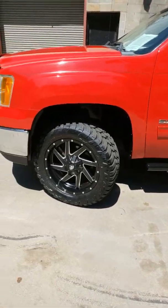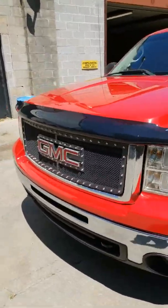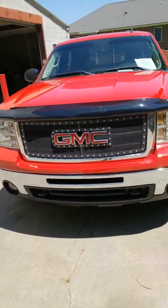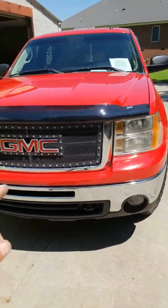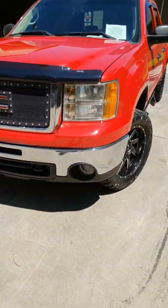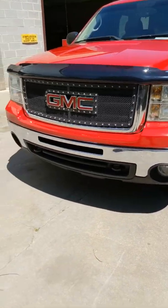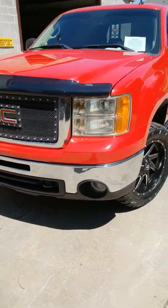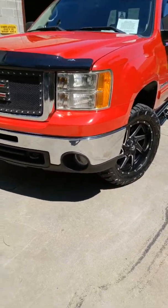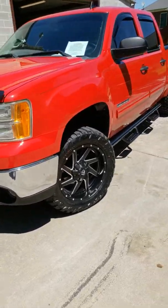All the parts we do here in-house are all brand new — we only use high-end products, nothing cheapy or eBay stuff. So we have an AVS bug deflector we installed, a metal custom grille, LED headlight bulbs, and LED fog light bulbs. You can check out our website for more pictures of the truck. This one has the tow hooks, and the SLE, being the higher end model, has the chrome bumpers front and back.